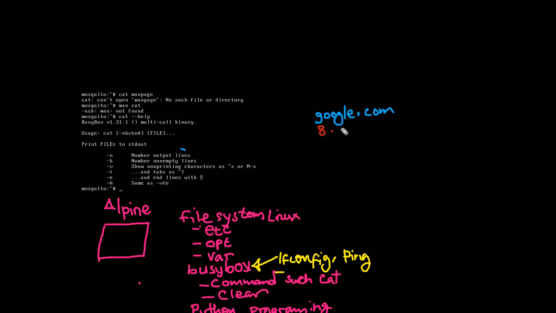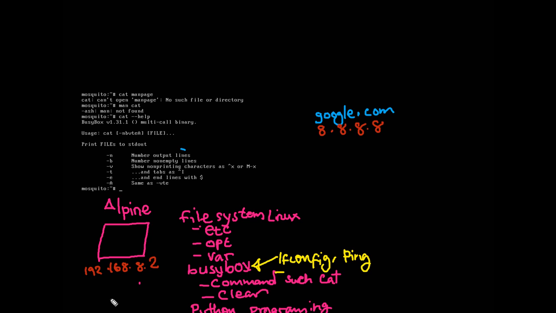The number could be 8.8.8.8. It's always 4 numbers. Our Alpine in here will also have a number like this. For argument's sake, we just put 2.